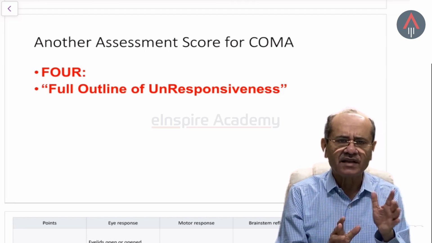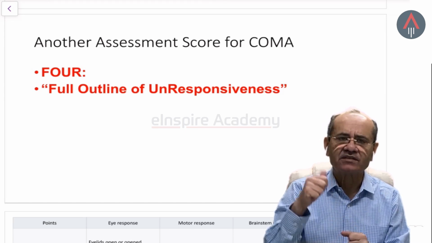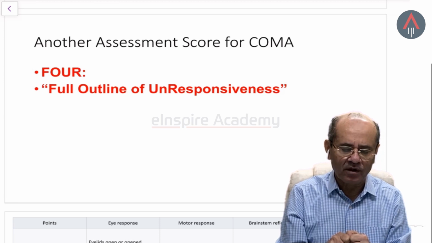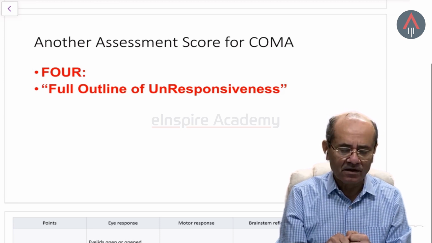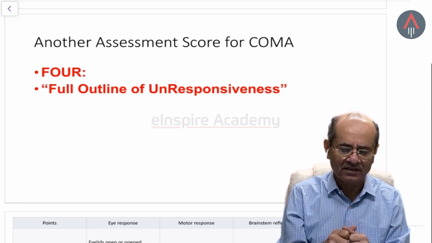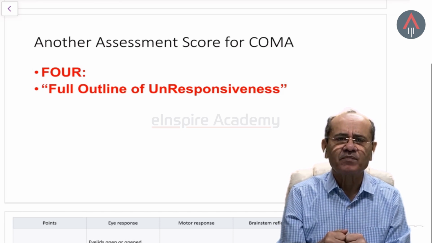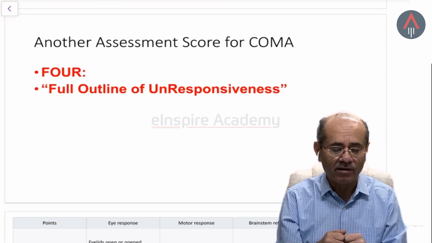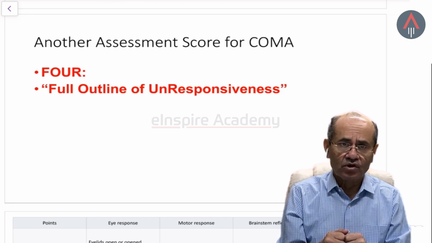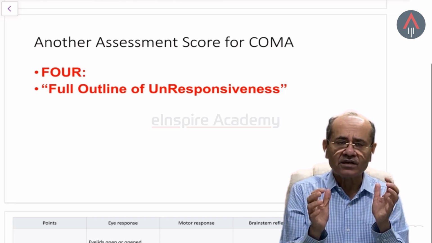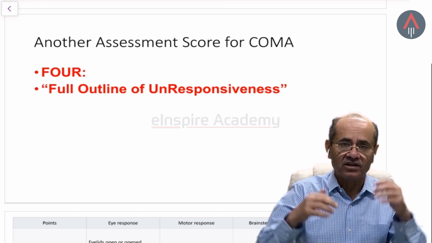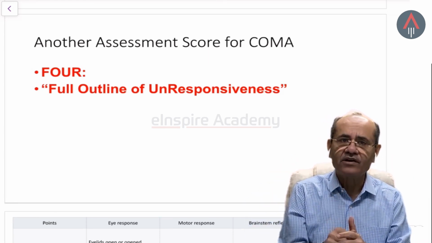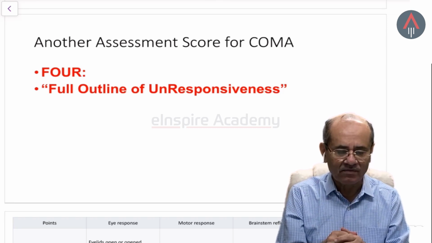This has become slightly popular, not as popular as the Glasgow coma scale, but it has become somewhat popular because of some advantages in the last 10 or 15 years. It has yet not found much place in our textbooks, and your examiner may not know much about it. So if you know everything about the Glasgow Coma scale and you are interested in learning more, and it is really a good scale, you do learn and you can talk about it to your teachers.